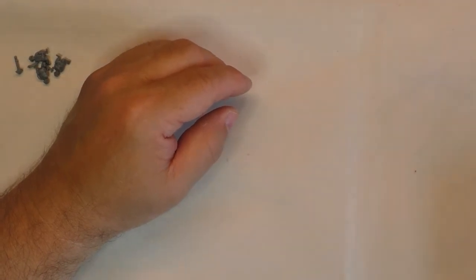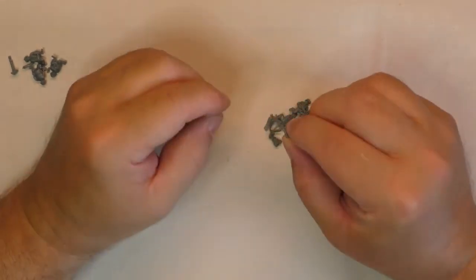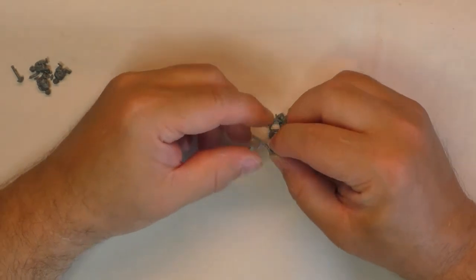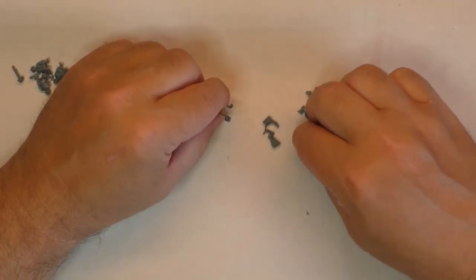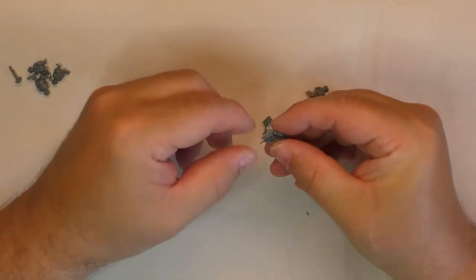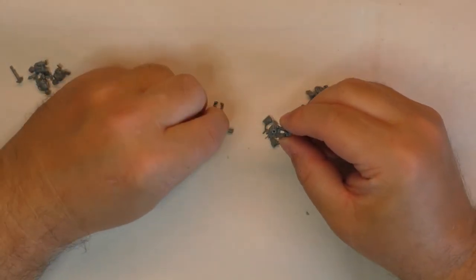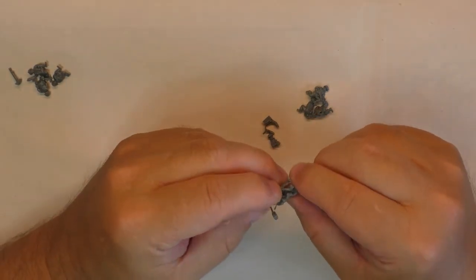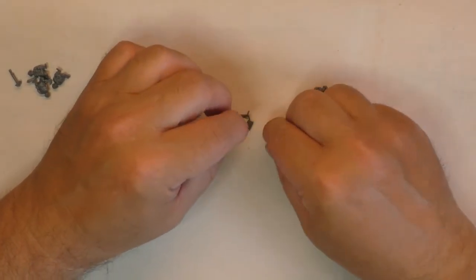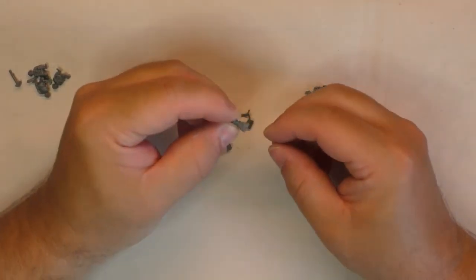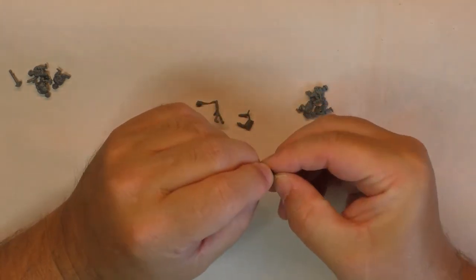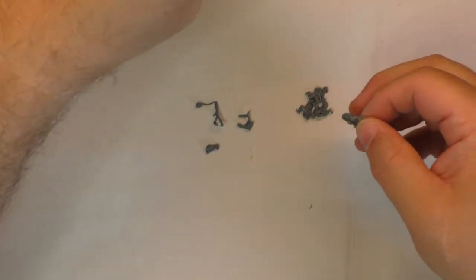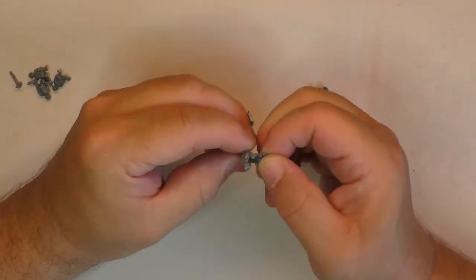The last group is the Vickers group. So we have the Vickers here with its water cooling system. We have the tripod with the legs of the one who mans the Vickers. And to finish, we have that poor guy here, no arms, no legs, that attaches to the base.